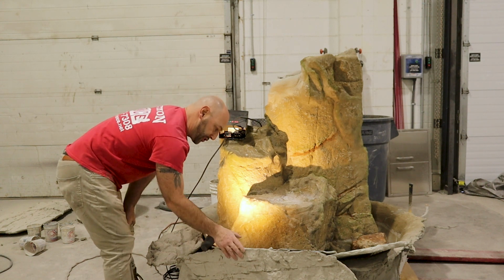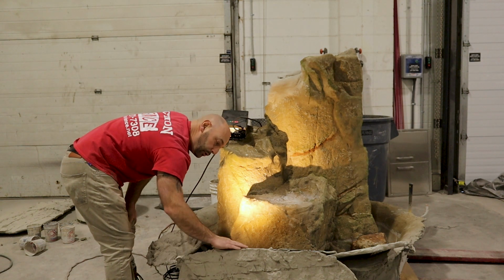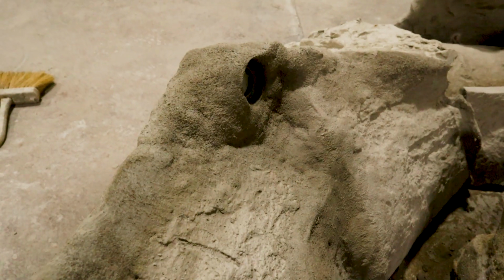Now the next step would be to mud and then cover right over this so you have the panel and the light all in one, so it looks like the rock.